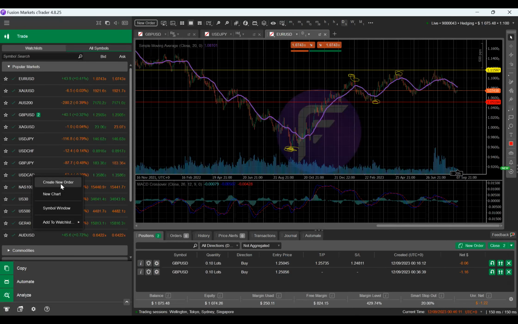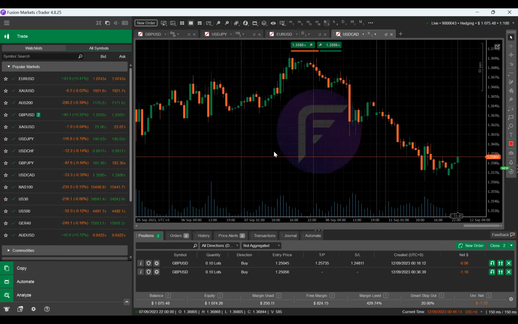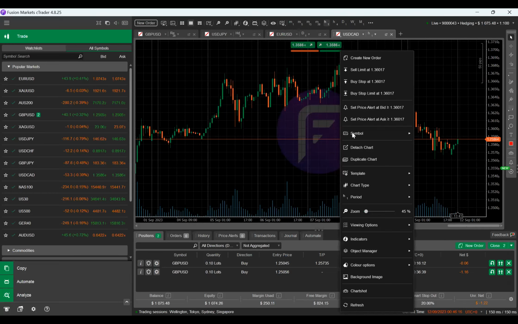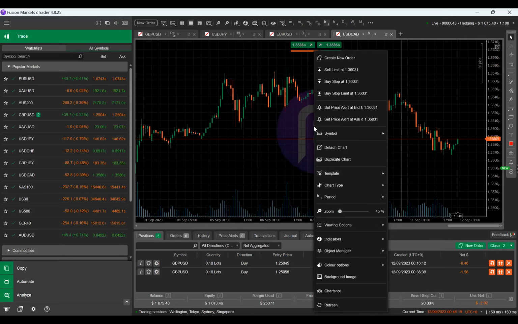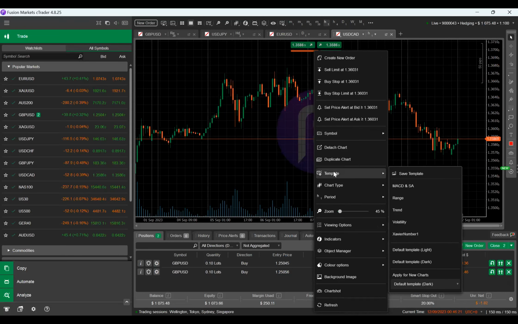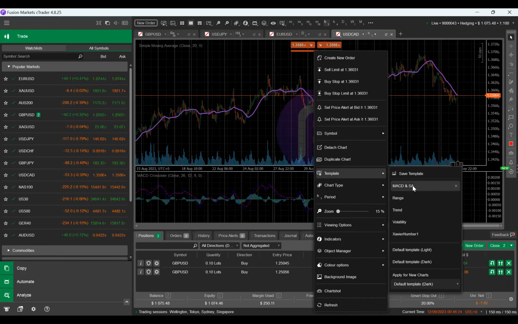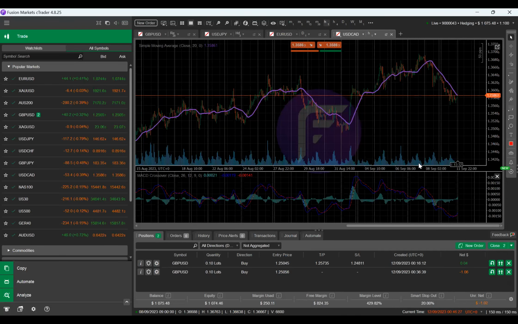Now I come over and open up the USD CAD. I've opened up that chart. I might not want to come in here and just put those indicators on again. All I do is right click on the back of my chart here, hit templates, find the one that I've just saved, load it up, and you can see that it's zoomed out. It's exactly the same as my previous chart. I've got my MACD here, I've got my simple moving average. So it just makes it super easy for you to load up different templates on different charts. And you might be trading a couple of different strategies, and that way you can save multiple templates for your commodities, your crypto, your Forex. Really gives you that customizability there.